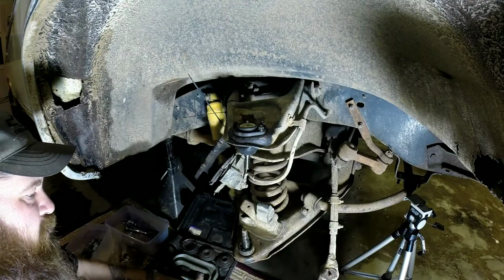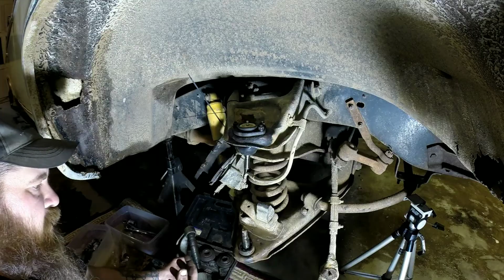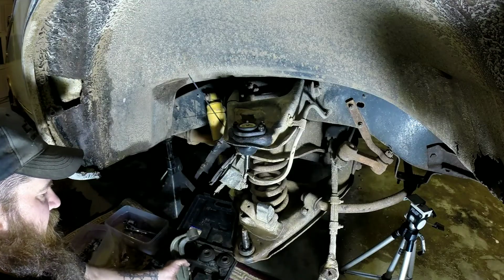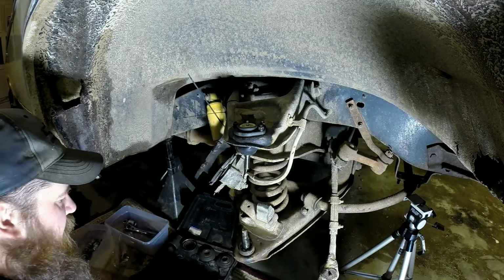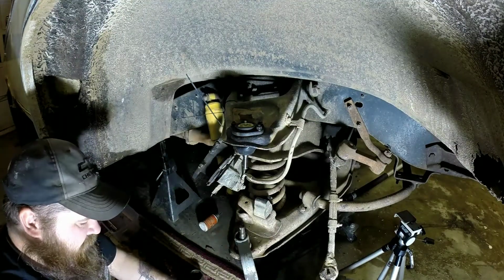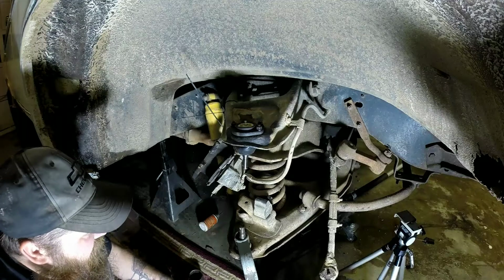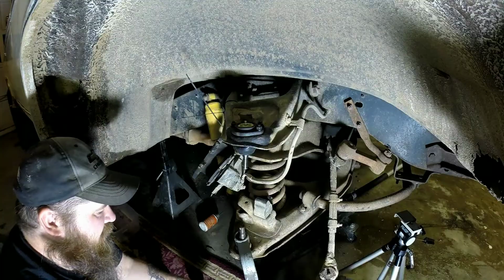Now to do the lower ball joints, you'll have to have a ball joint press. You can usually rent these from your local auto parts store. This one's just a cheap one from Harbor Freight. It's had a lot of use. It's kind of bent up a little bit, but it still does the job. In order to get my ball joint press on there right, I had to jack up my A-arm with the jack so it's suspended a little bit. You just got to make sure everything's still fairly stable. Don't go jerking on anything.